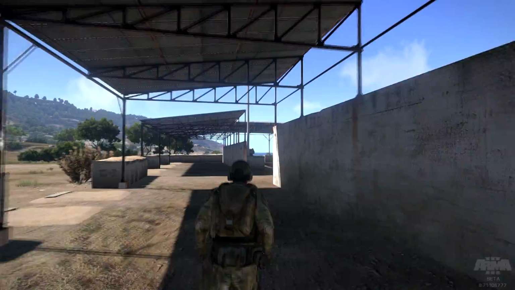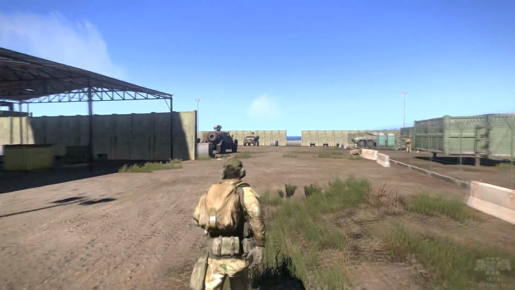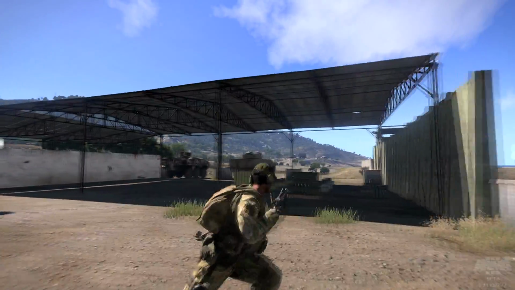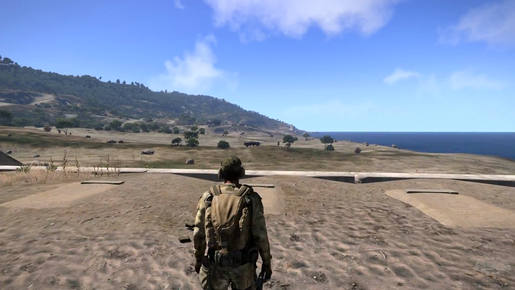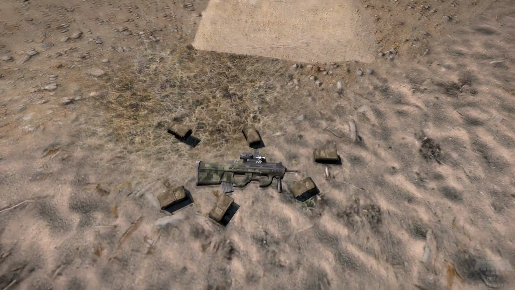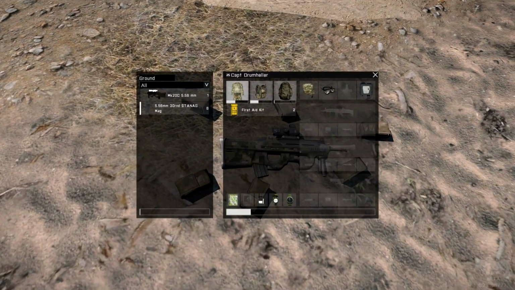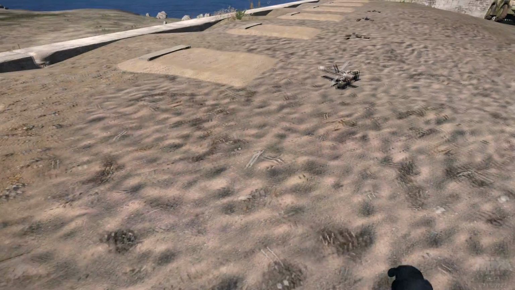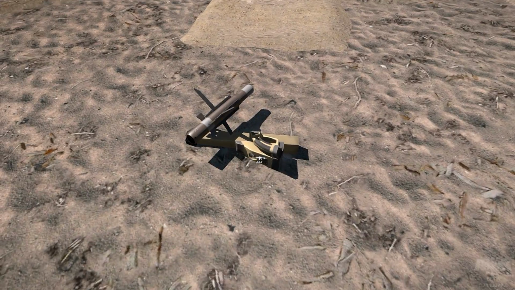So, that's the new range. Let's get down to checking out all the new stuff. We're going to look at all of the new weapons, at least one variant of each one of them. We've got the F2000, which is the MK20. We've got the Titan launcher. We're only going to look at the compact AT launcher.